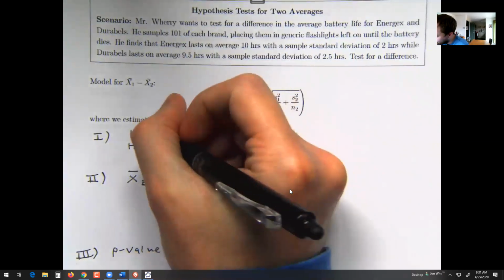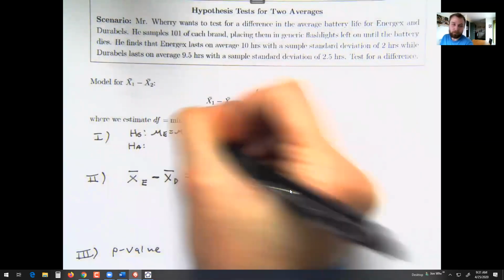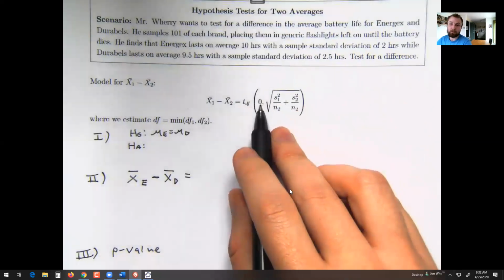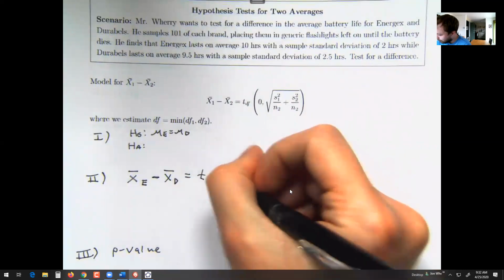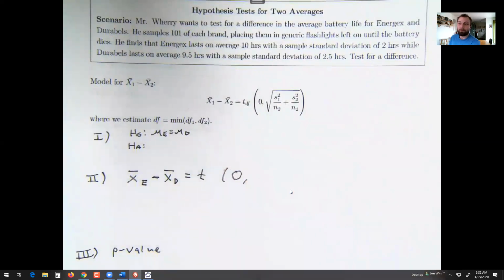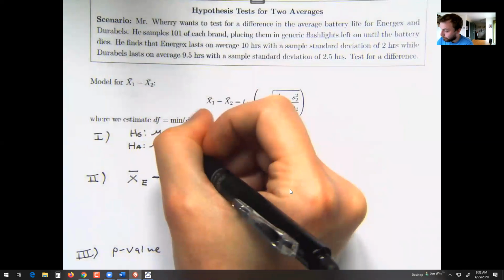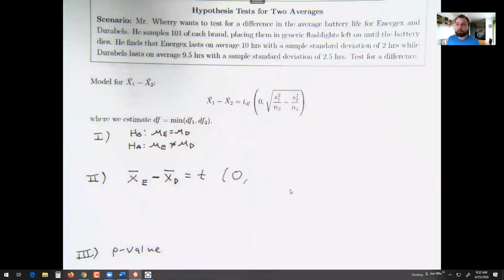Null hypothesis when I'm comparing two groups is always going to be that they are equal to one another. This is the same thing as claiming that there is no difference in the two groups. So when I have my model, the center is going to be 0, representing that claim of no difference. Alternative hypothesis, I can either have more, less, or not the same. In this problem, I'm not given a single direction, more or less. I'm testing for a difference, so I'm going to have a two-tailed test.